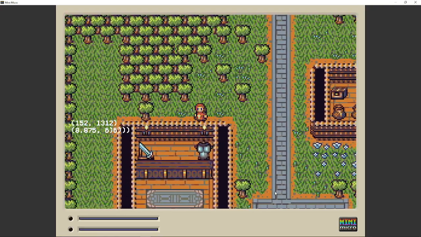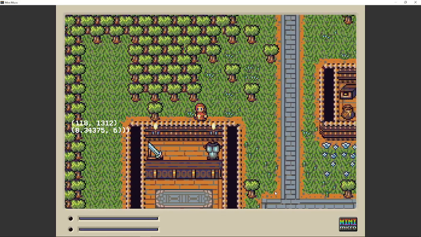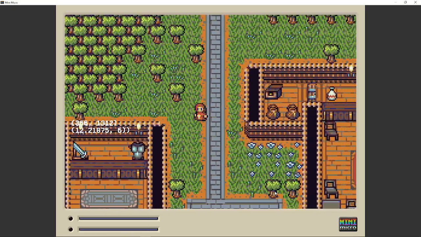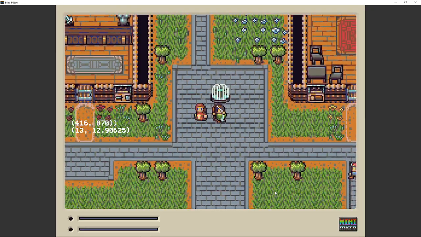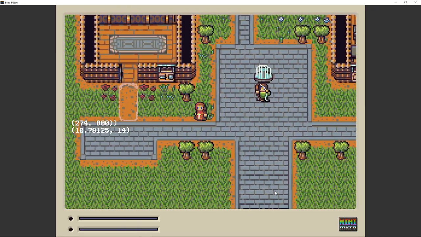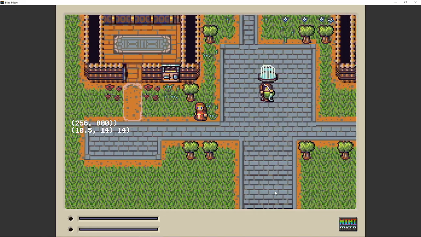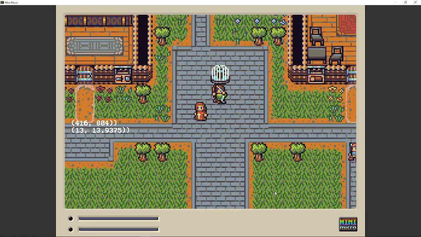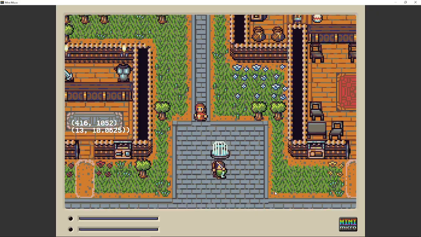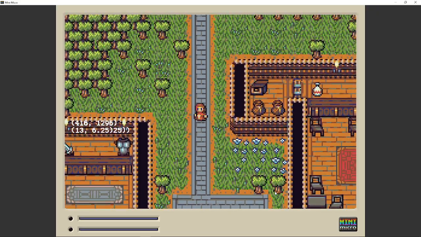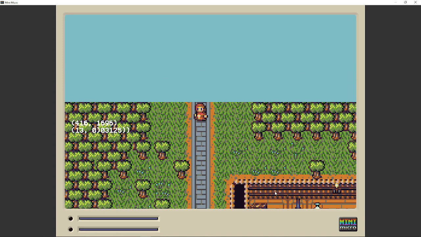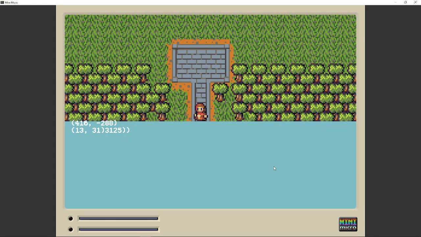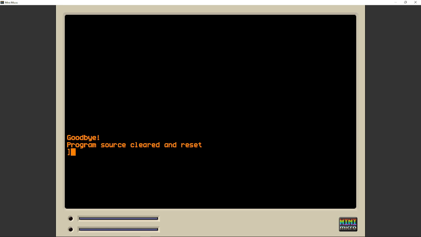What I would like is for the camera, when it gets to the edge of the screen, to stop. The camera should stay still, and then you'll just see the player moving until the player gets to the edge, until finally the player walks off the edge of this map and moves on to that next map. So, we're going to have to do a little bit of math to help control our camera. Let's get to it.